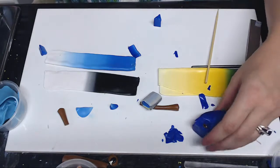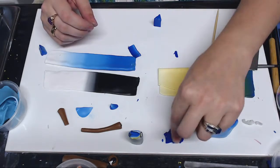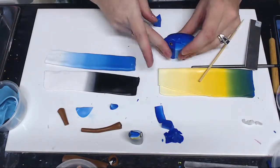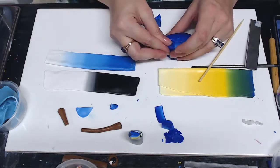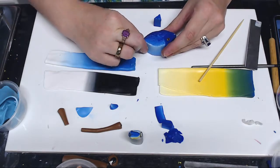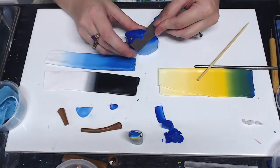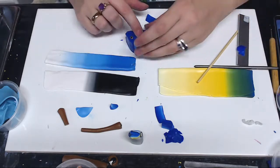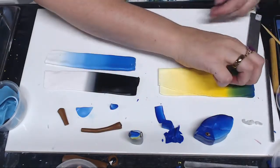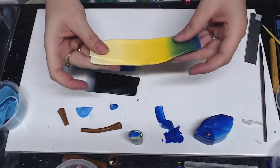So now I'm going to move on to the fins. The one at the top and the one at the bottom. I'm going to turn this into a ribbon as well.